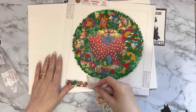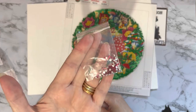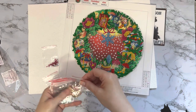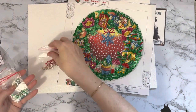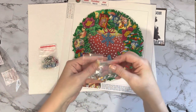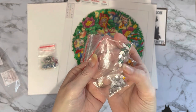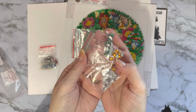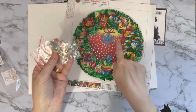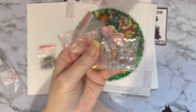It was a definite Liz unboxing and a Liz painting because there's hot pink on it, and gold, red, green - all my Christmassy colors - a little bit of blue, and then three lots of different special shapes. We've got the marquees, the large faceted rounds, and then look how many stars we've got left over! We did all those stars in the middle and still have a bag full left over.